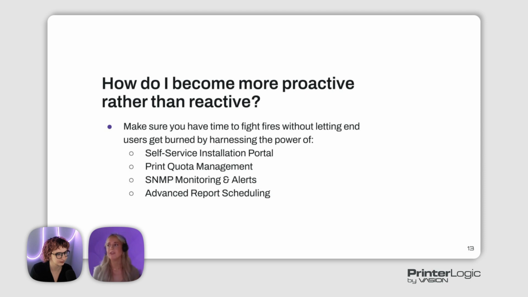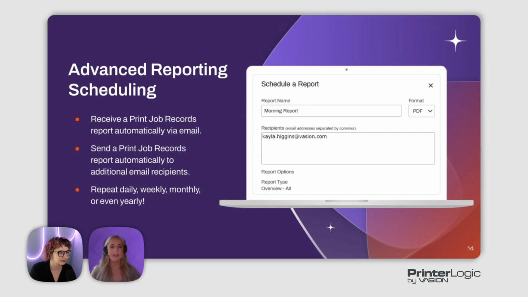But we also have advanced reporting. Advanced reporting is where you can receive an email on basically printer volume. You can receive these emails daily, weekly, or even yearly, as the retention policy is 2 years. Utilizing this reporting functionality will save you a lot of money because you're able to see what printers are being utilized and what are not, saving you a ton of money on the printers that are not being utilized. Yeah, so you can get rid of some of those printers, especially the really pesky ones that always have trouble.